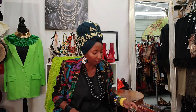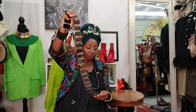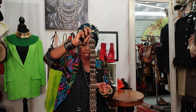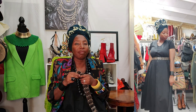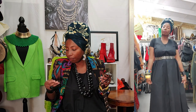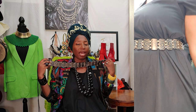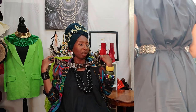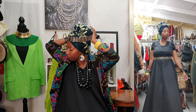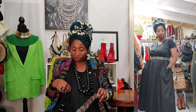Next up, we have another vintage tribal ethnic native looking belt and those, I am partial to those. Every time I see them at the thrift store, I have to grab them. I'm just drawn to it. Over the years, I've seen so many different styles. When they look too similar to what I have already, I don't buy it. But this one, I just love that black and gray. And this can also be like a choker or a necklace, however you want to style it. So beautiful. I'm keeping it.